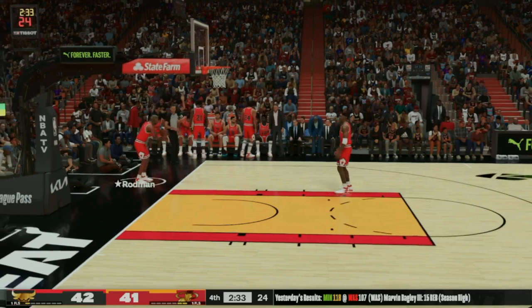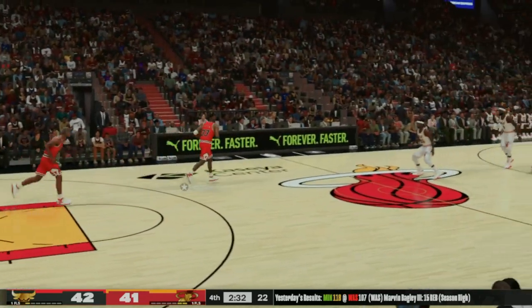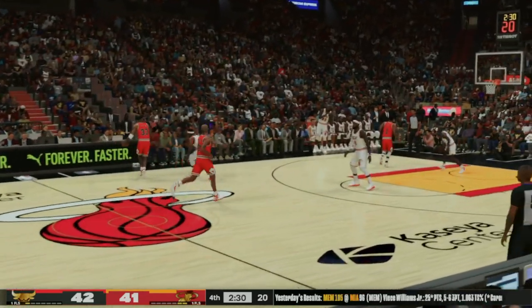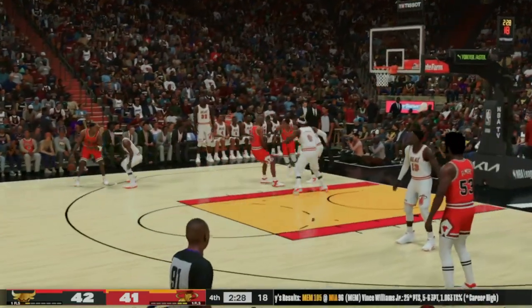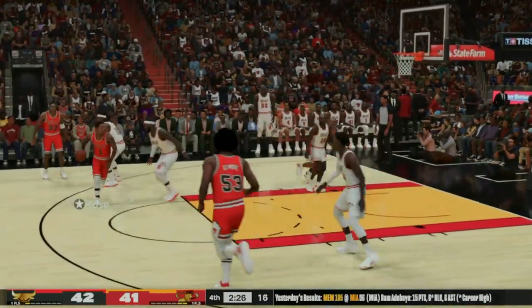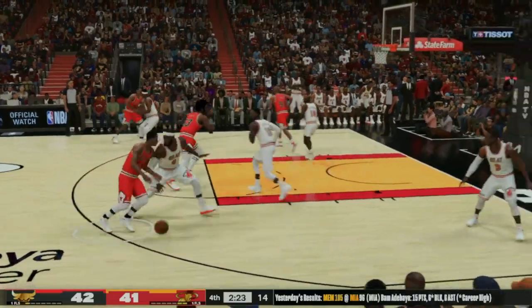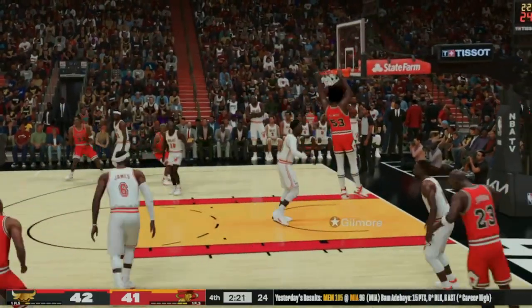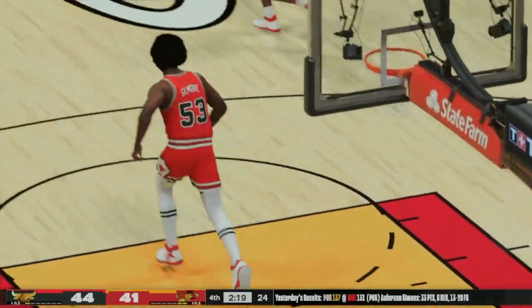Even though LeBron really hasn't done a whole lot. He's played decent, but hasn't done too much. And really, Jordan's been kind of quiet here in the second half, too. Down to Gilmore. Gilmore with the dunk, back to a 3-point game.